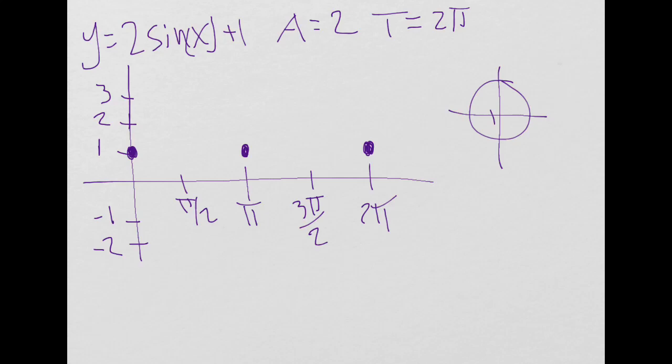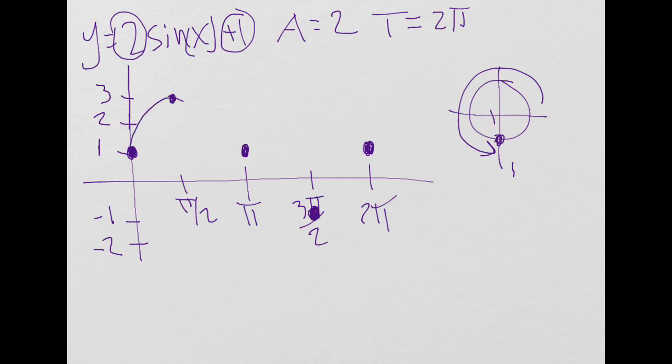Sine starts at 0 and then goes to its maximum a quarter way through. So, a quarter way through at pi over 2, I need to be at my maximum value. Now, normally that would be 2, but it's got to be 2 plus 1, putting me up to 3. 3/4 of the way through my cycle, sine should be at its minimum value, which again, normally would be -2. But I have to add 1 to that. -2 plus 1 is -1. So I get that point right there on top of my labeling.